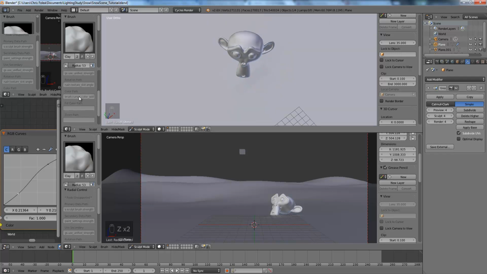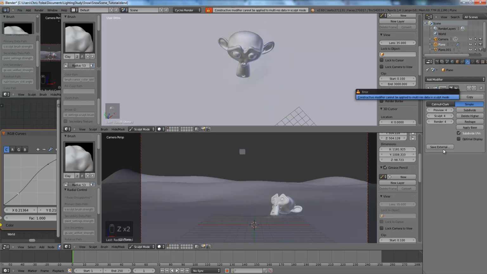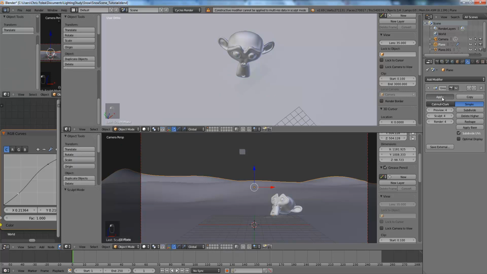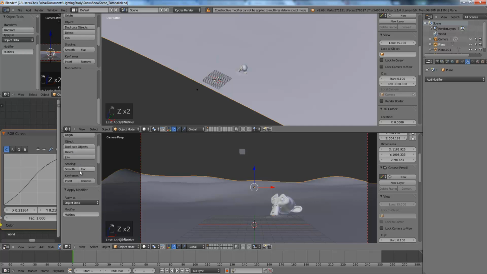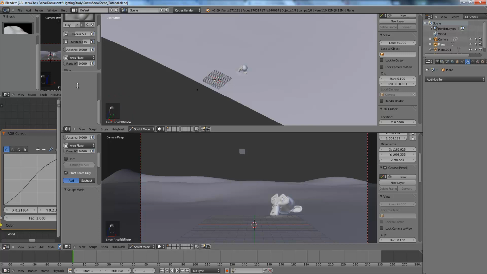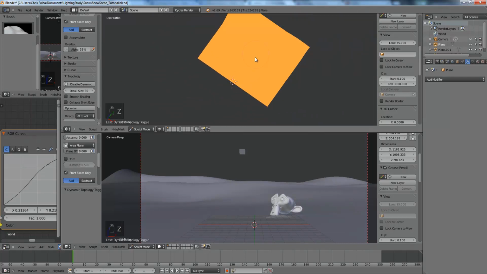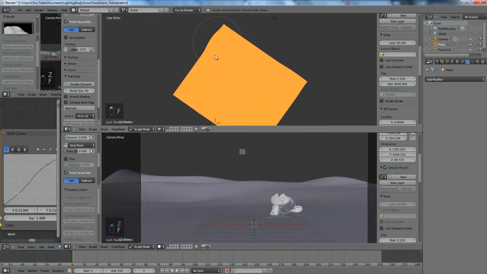To fix that, what we can actually do is apply our multi-res, after we go out of sculpt mode, of course, and what we can do here is change this to the adaptive topology. So go back into sculpt mode, come over here, and under topology we can turn on enable dynamic, and then we can change the detail size accordingly. And this has such high subdivisions back here, but this is really far away from the camera, so we don't need that. So a trick we can use is collapse short edges.